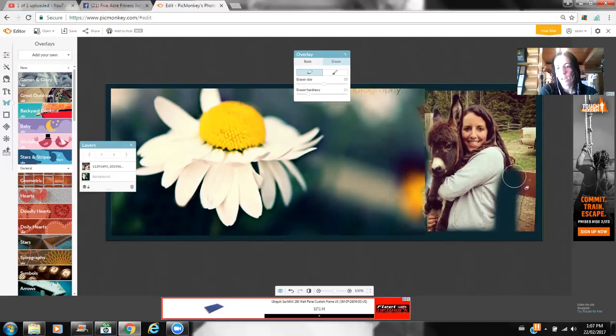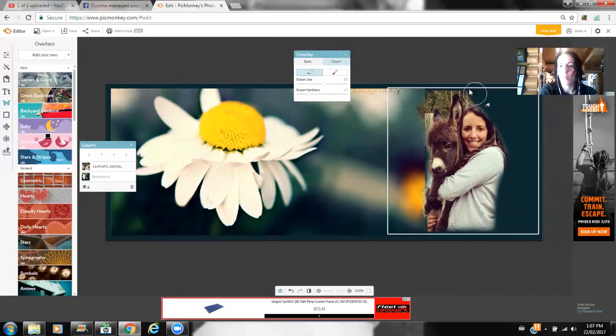And I kind of erased my hair there, but you can be a lot more careful with your own. You want it to look professional, remember that, right? This is your business window, so you have to think about what you want people to think when they see your Facebook banner. You want it to look like a professional photo.